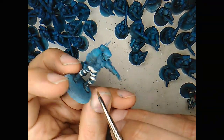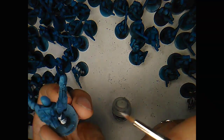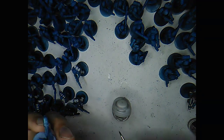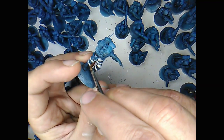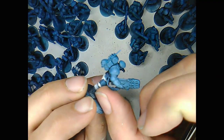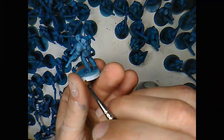Most of what I do on the stream today is actually not going to look that good. Ironically, I couldn't fill the Stormlord because I was dumb. Oh, the way you built it, yeah. I'll paint a million guardsmen and vehicles, but I'm gonna keep it simple, stupid. You can't be a perfectionist with this stuff. You can be a perfectionist with other stuff. As I glob on the Corax White onto his knee pad there, that is gonna get a big helping of mud sometime in the future, not now.